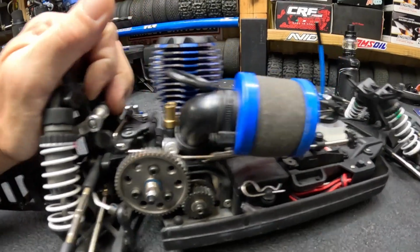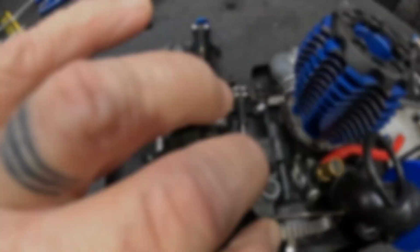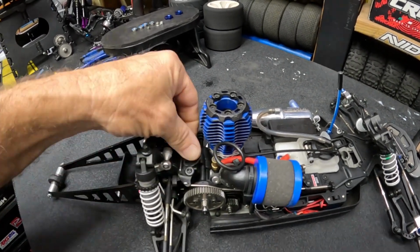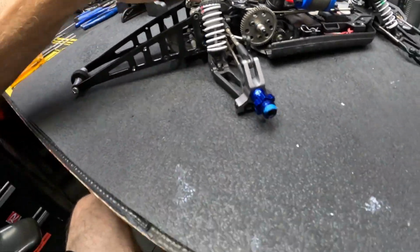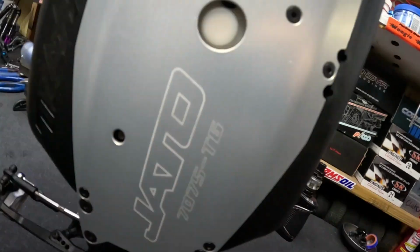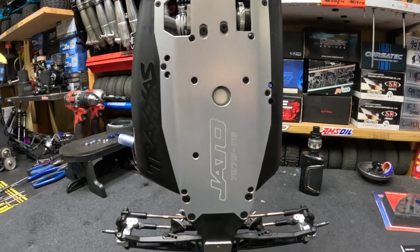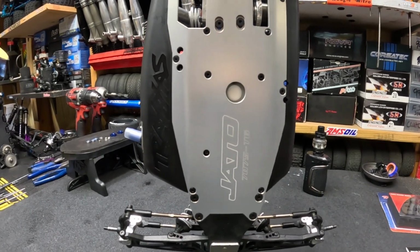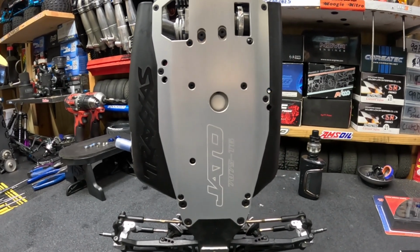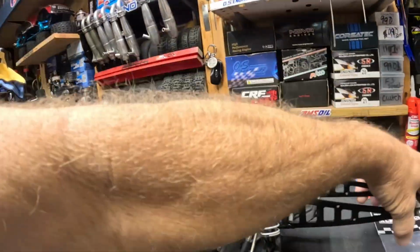And again, the Hot Racing gears in here, just installed those before the last run. They seem to work out really well. Not cheap, man. They're proud of those gears though. So underneath we have the Jato T6 7075 aluminum chassis, lightened chassis on there. Thought about going with RCR's extended chassis. They got some carbon fiber chassis, stuff like that. But we're just not going that far with it. So I'm fine with this chassis.